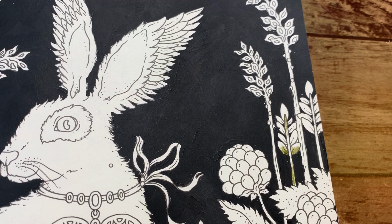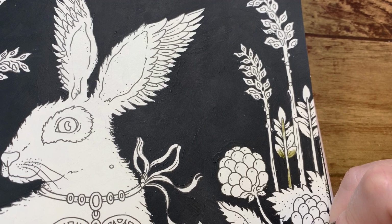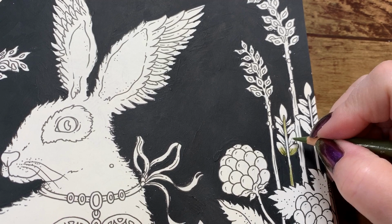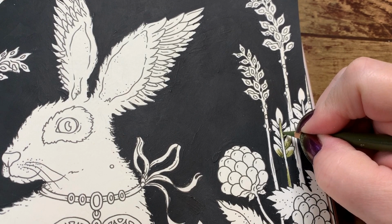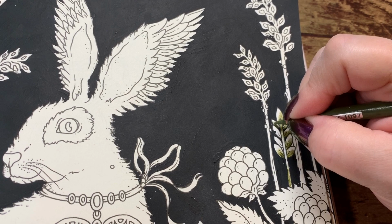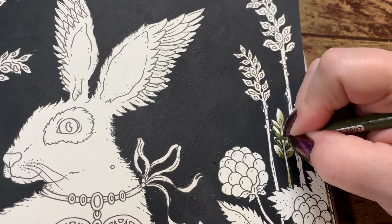And a little white there. And you probably wouldn't see it down there. Okay. Continue going up on this side. It's kind of dark or heavy pressure here just to get the dark on that side of it. There is really no light source or moon or anything on this page, so we're just going to go with some lightness coming down this direction.